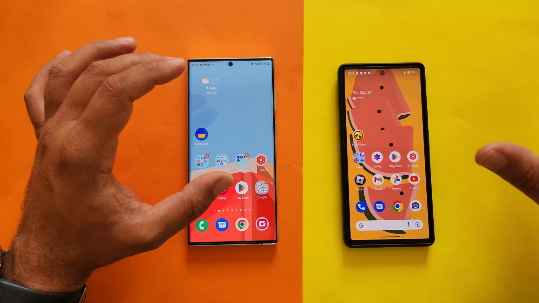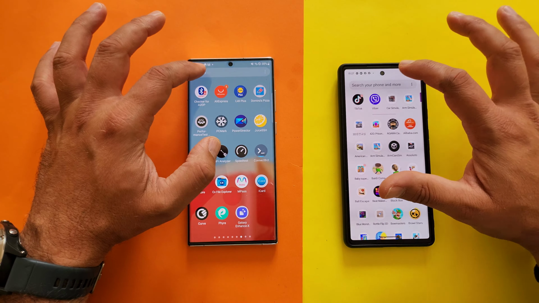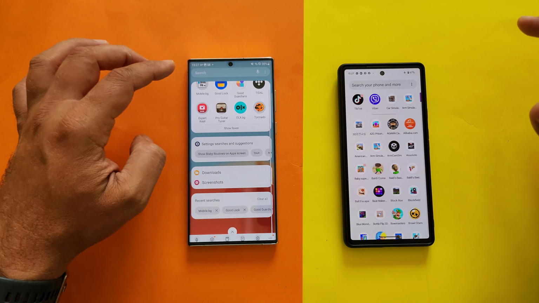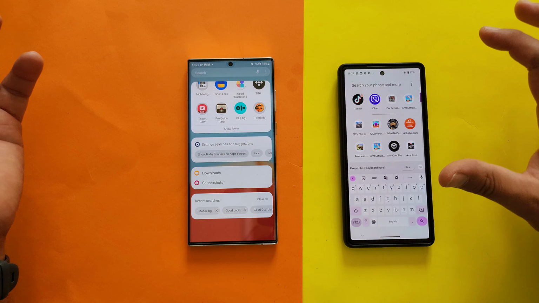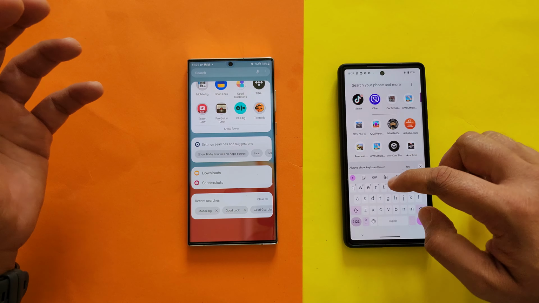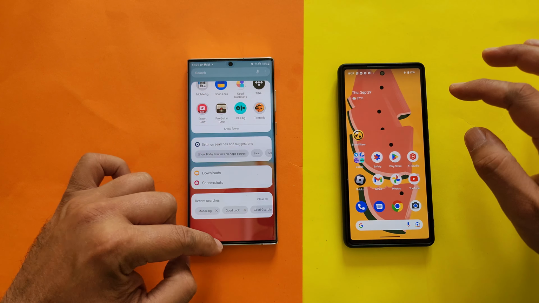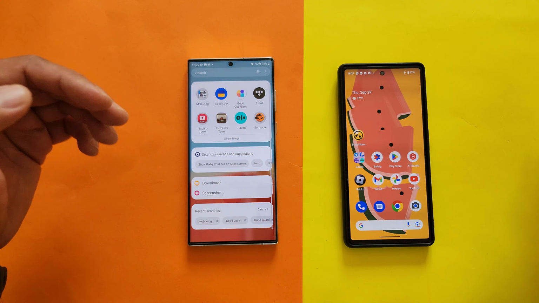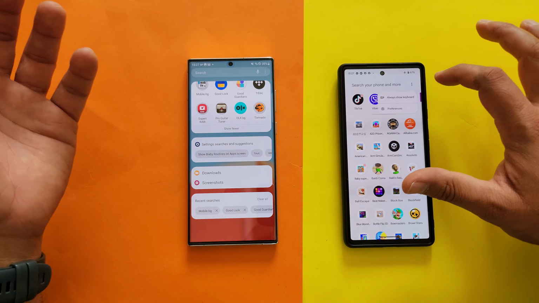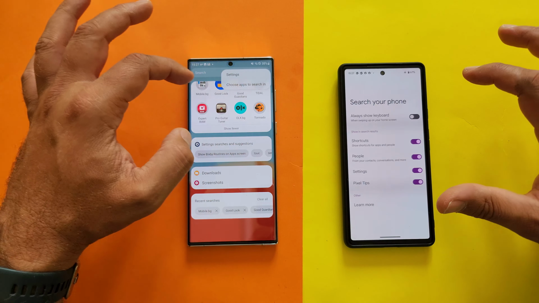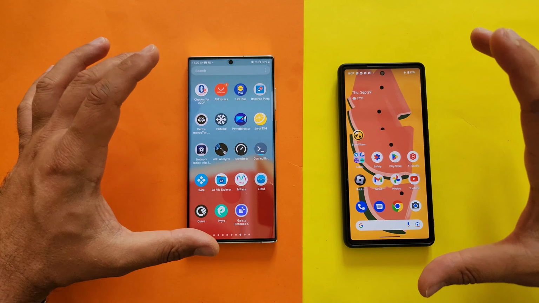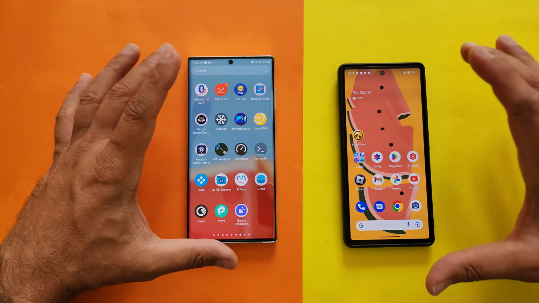Let's do also a search from the app drawer. When we click here on the Samsung, we're going to get this. Some nice suggestions: applications, settings, etc. On the Pixel, you get this. It's very clean, very efficient, very simple, but there are no fancy animations. Of course, it's quicker, because every time you do this on the Samsung, you have to wait a bit until everything pops up. Of course, there are some options, right? You can try to configure. There are some preferences on both phones, settings for what you want to have there or not. Then again, it's a bit different the way it's implemented on the Samsung versus the Pixel.